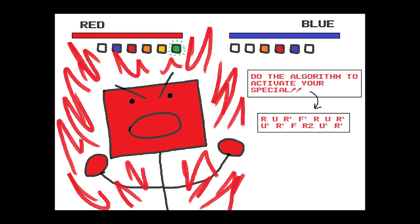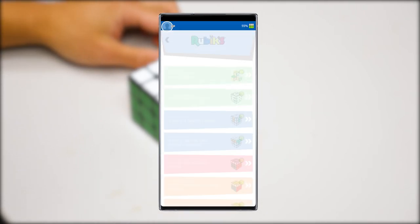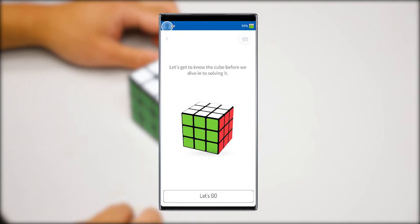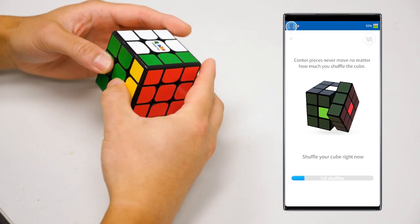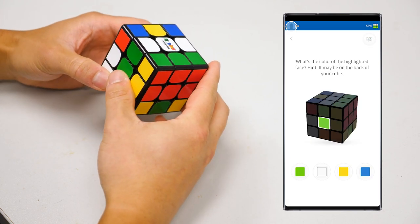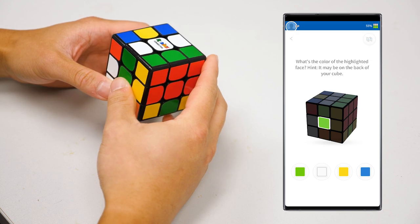Now let's talk about the tutorial. This section of the app is designed to teach a complete beginner how to solve the Rubik's Cube. The design is nice because it feels highly interactive — it asks a lot of questions to make sure you're engaged and paying attention. This is a great way to teach notation as it's impossible to mess up. The tutorial is phrased in a very casual, friendly tone, and I'd be very comfortable giving this to a friend with no experience as a gift, since I'm confident the tutorial is super effective.